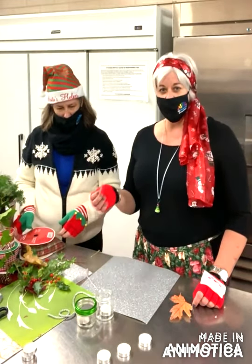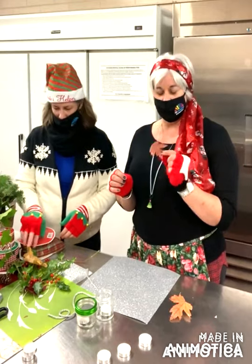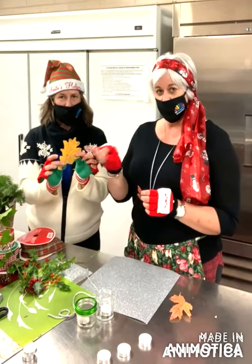Do you remember when we were out doing our scavenger hunt? These are two of the things that were on our list. So we have the maple leaf and the oak leaf.